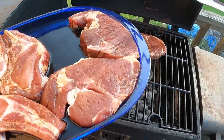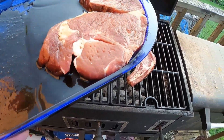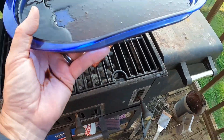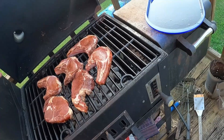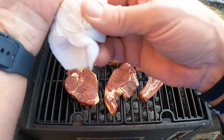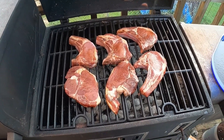We've got these seasoned with Dale's sauce. Let me give you a little information on Dale's sauce if you've never had it before. There used to be a steakhouse in Florence, Alabama called Dale's Steakhouse, and they had their special seasoning that they would put on their steaks and chops and all kinds of things. It became very well renowned in the area and they started making their own seasoning sauce. You do have to be careful because it has quite a bit of sodium in it — a lot of salt.